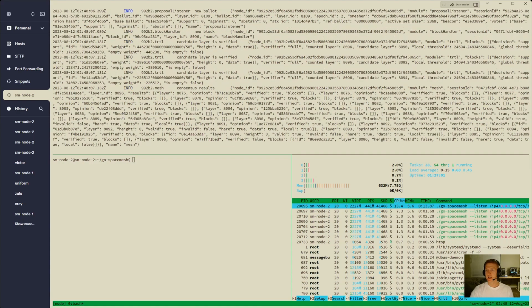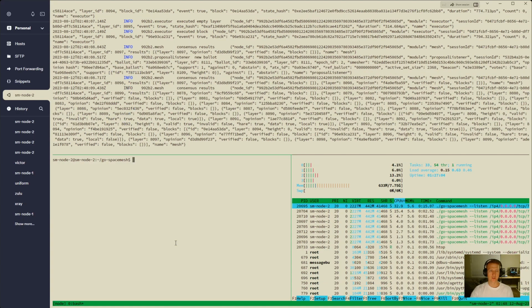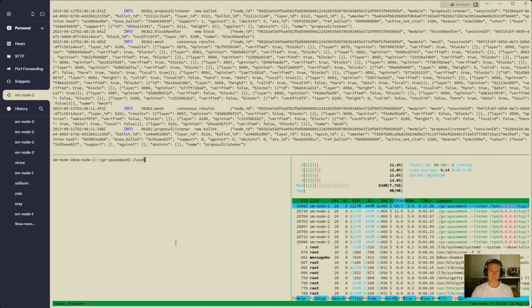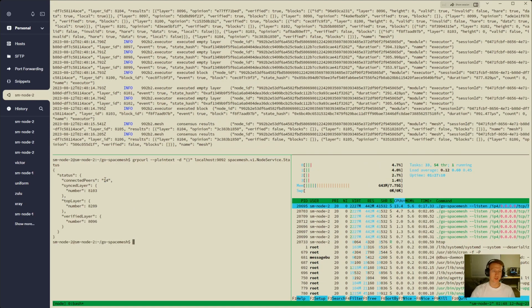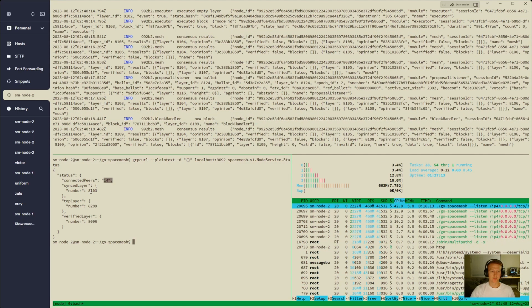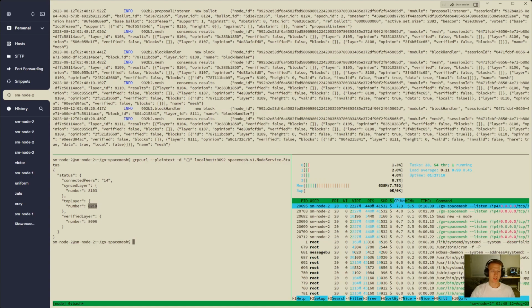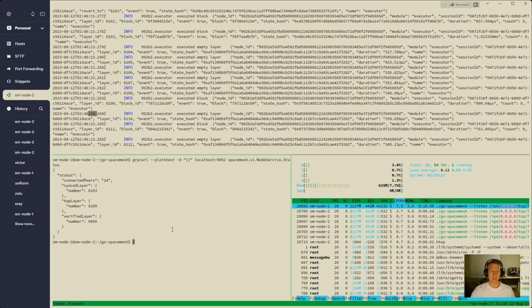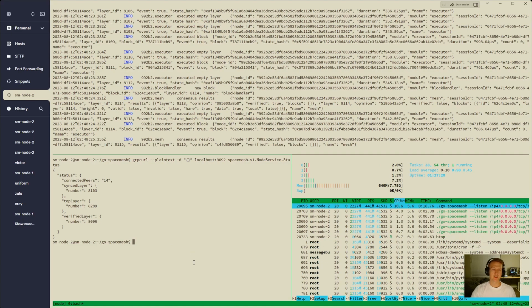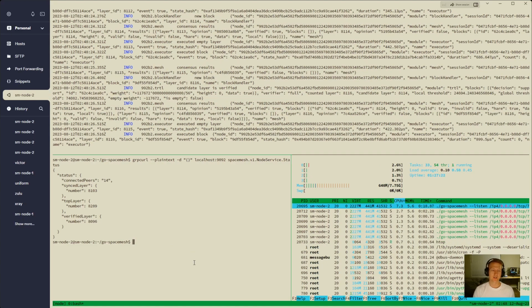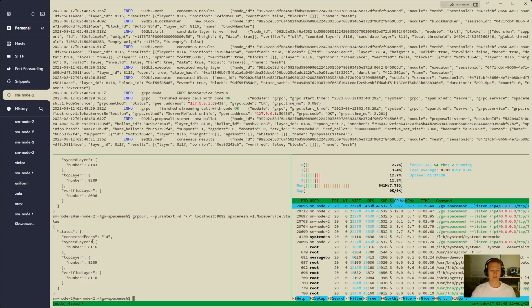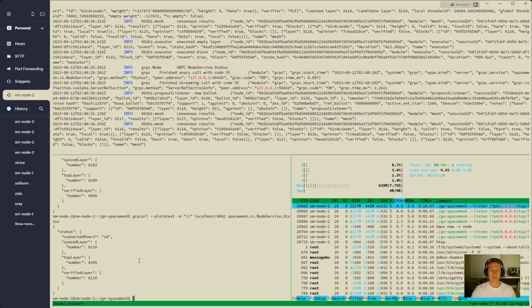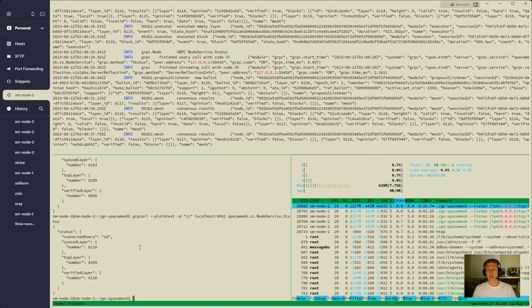Let's do status. Let's do the node service. Node service status, and we can see we're connected to 14 peers. We're synced up to 8103, but the top layer is 8289. So we're a little bit behind, but it is still syncing. Let's see if we run it again. Yep, 8116. So we're still catching up to the top layer. That's not a problem. We'll just let it continue to sync, but we have our node set up.